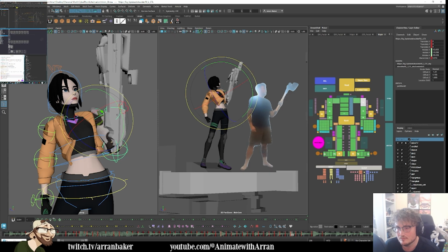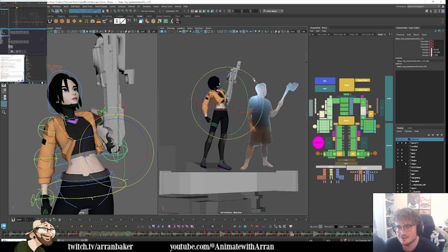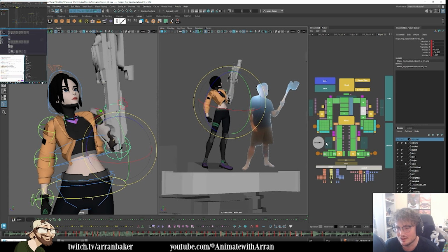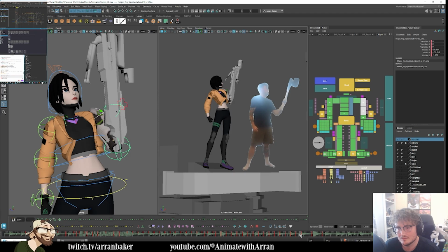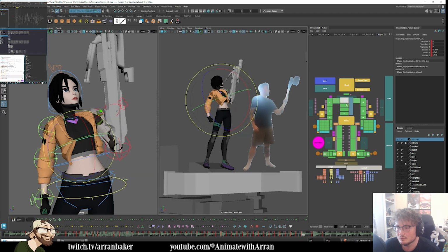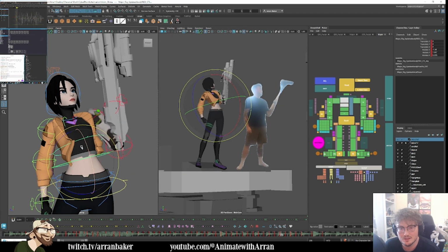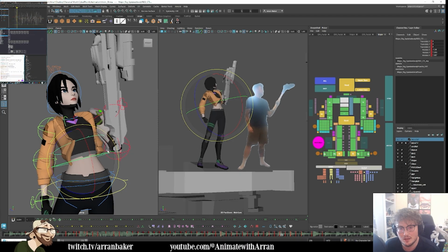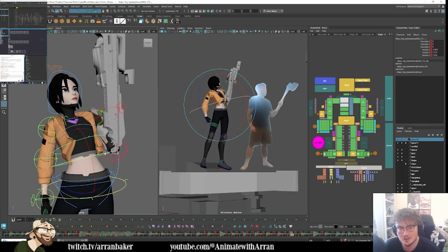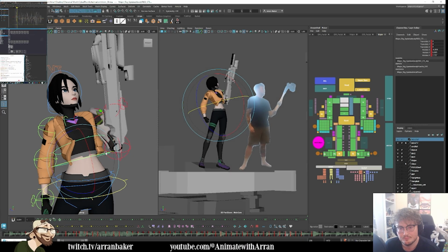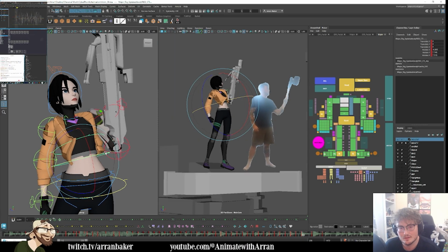I'm kind of doing this in screen space now, but that's also what you would do in 2D anyway, so that kind of works in my favor. I do want to get these little recoils that happen in her body, so as the arm comes down here, for instance, that can get a little bit of jitter in the chest.